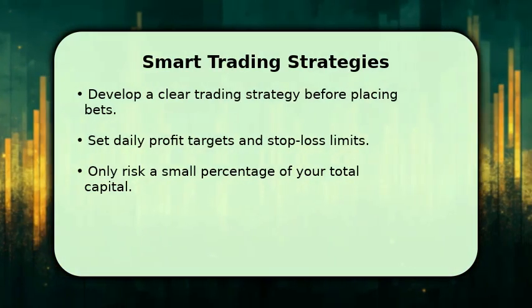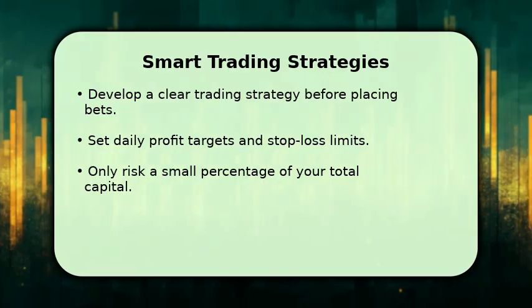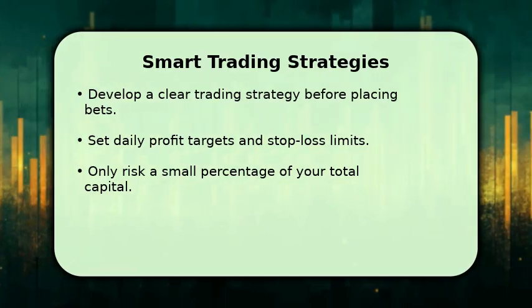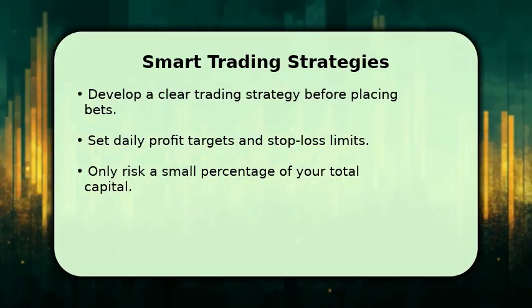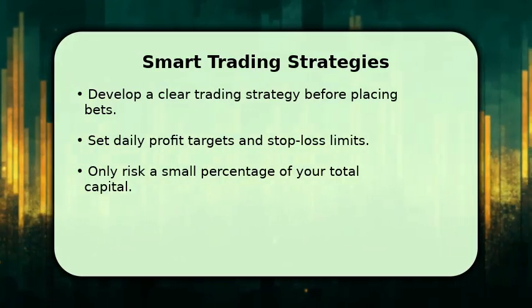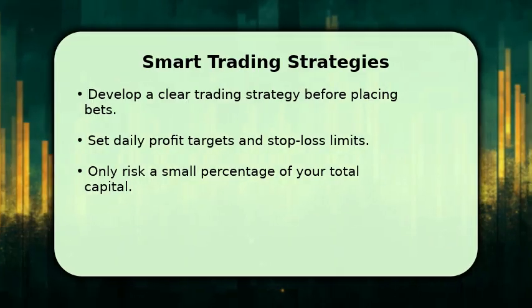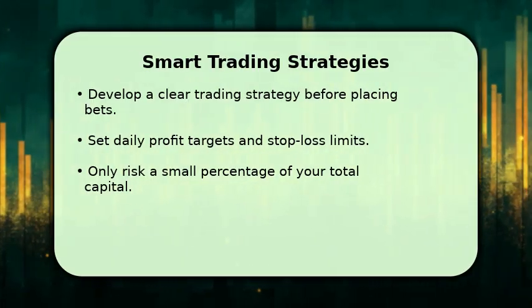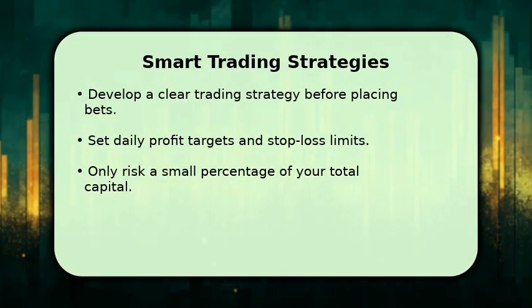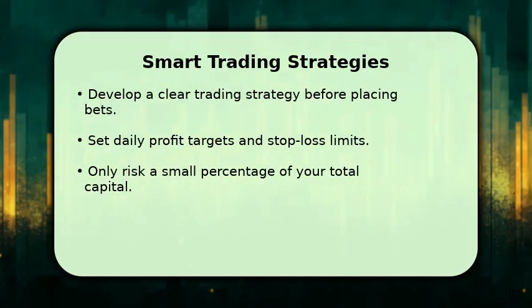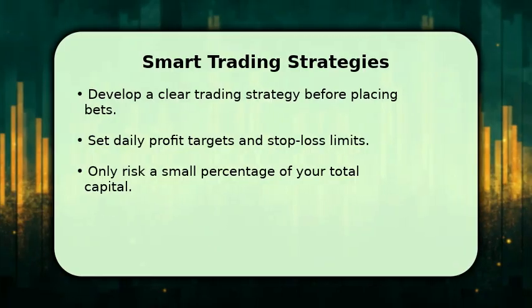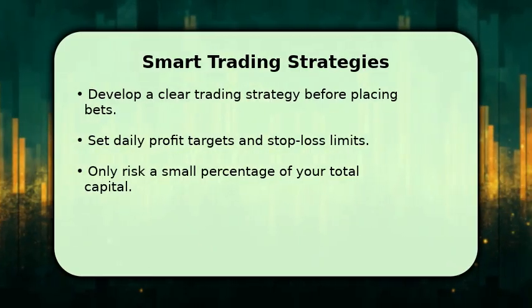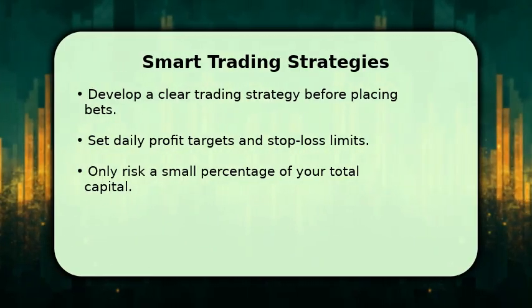Developing a smart trading strategy is key to success. Before placing any bets, establish a clear plan. It's wise to set daily profit targets, perhaps aiming for a 5 to 10% gain, and equally important stop-loss limits to protect your capital. A good rule of thumb is to risk only 1 to 2% of your total capital per trade. Always avoid making emotional decisions. Stick strictly to your predefined plan for consistent results.